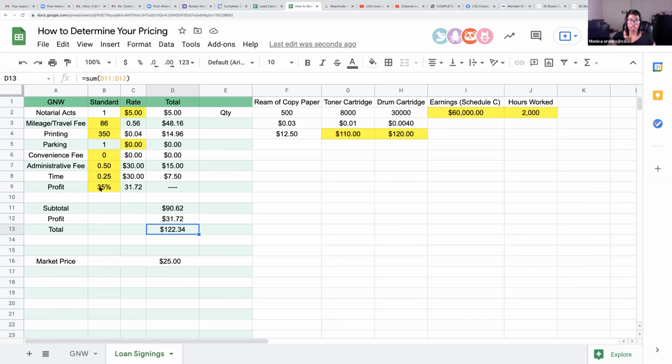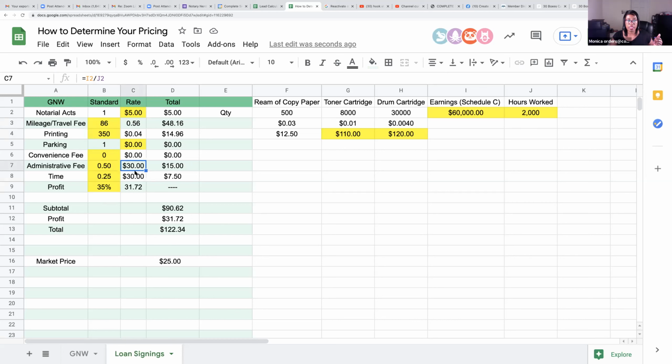Again, you want to come over here and play with it to be able to determine. Now, if you're getting a direct client and you want a scientific approach to calculating your pricing, then these numbers not only cover your costs, but give you profit. Let's not forget that. It's covering everything plus some, because you may not be traveling 86 miles. You're not printing 350 pages. You're not really spending more than 30 minutes getting it together.